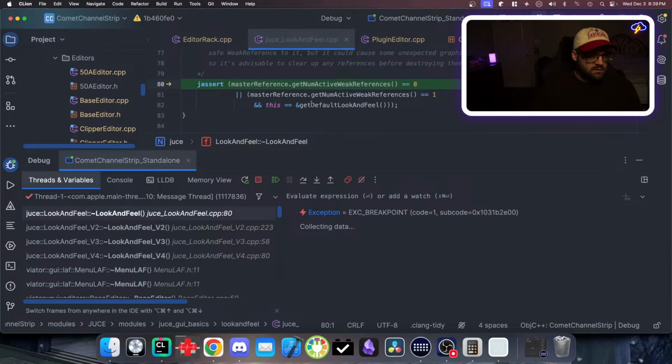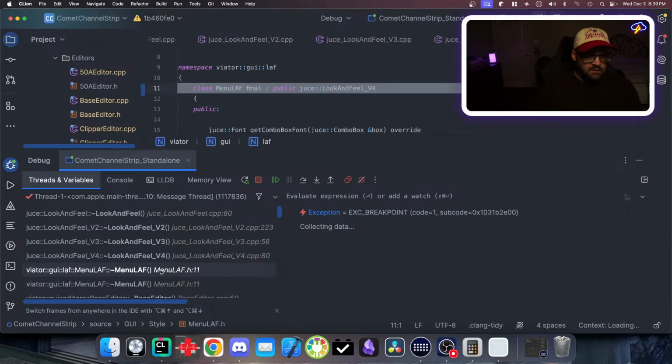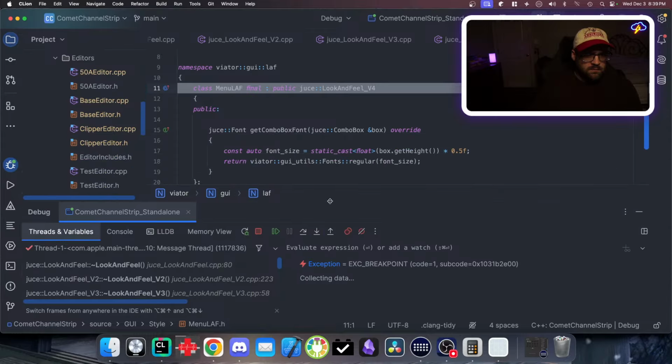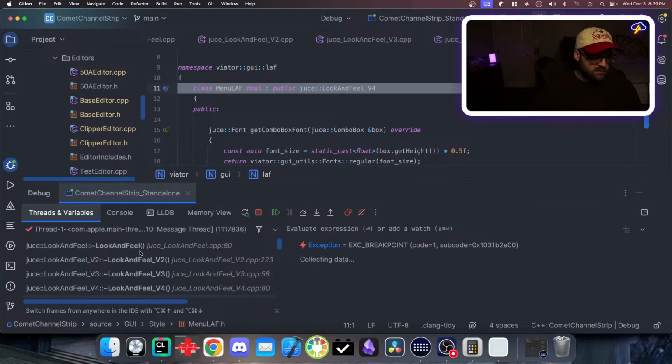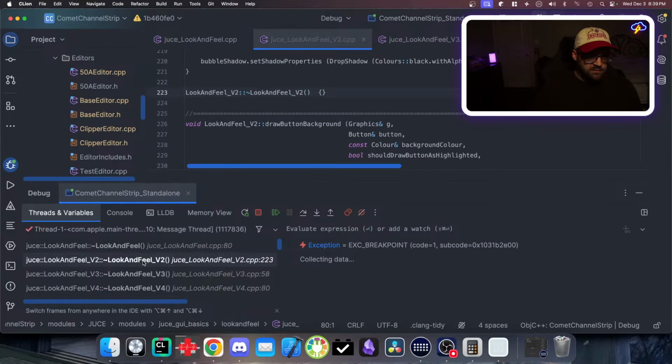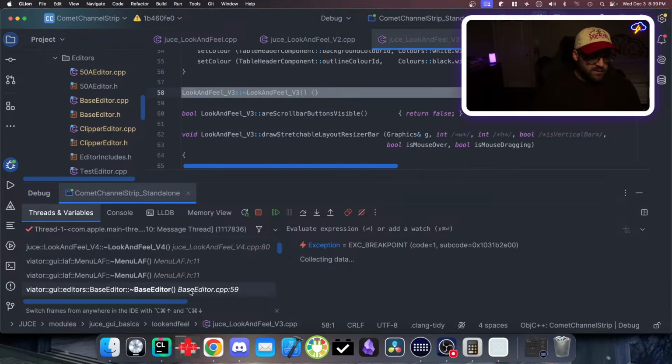And hit. Oh, we hit a leak on one of the menus. So pretty sure it's telling me which object it was. Base editor.